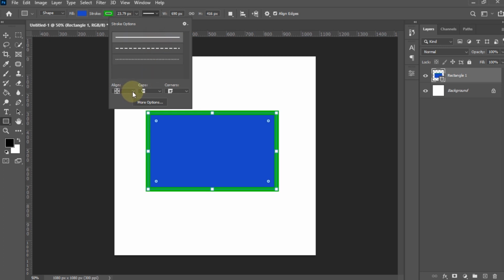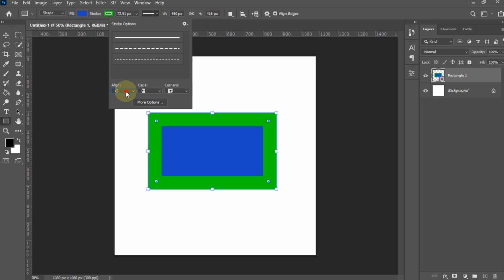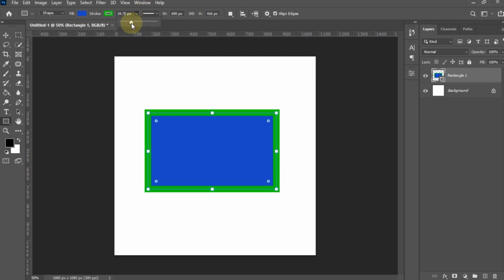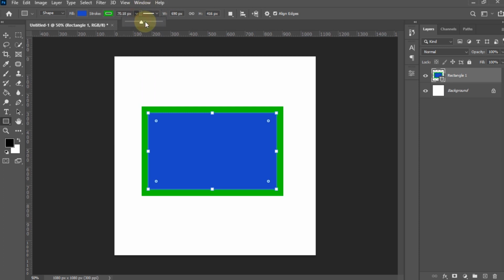The next one is called align. If I click on it, there are 3 kinds of stroke alignments. The first one is inside. The stroke will be on the inside, such that if I'm increasing the size, you can see that the stroke is growing inwardly. Go back to my stroke options, click on align. If it's centered, the stroke will be increasing evenly, both inside and outside. And the last one is outside alignment, where the stroke will just be growing outwardly, and that's actually the one I prefer using mostly. Then this is just the shape width and the shape height.